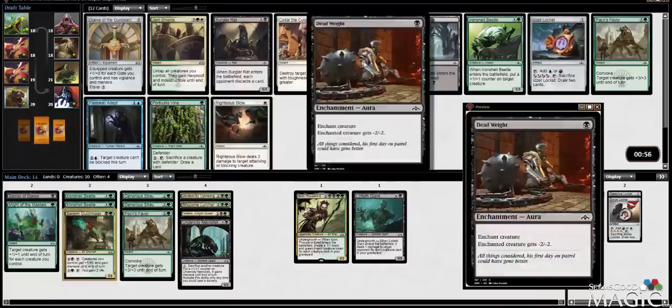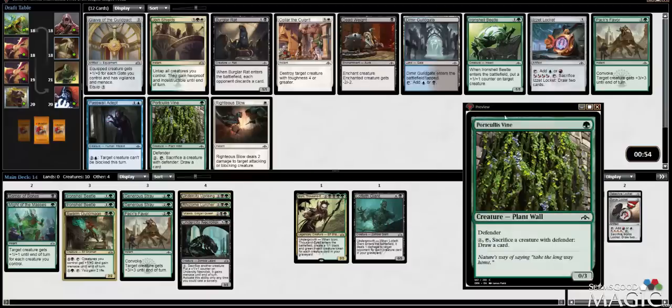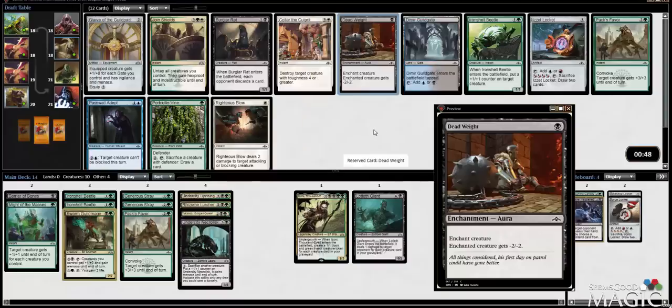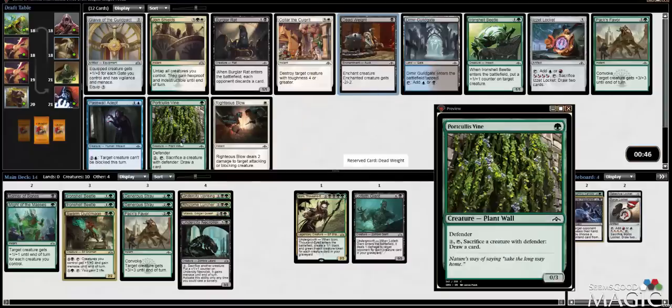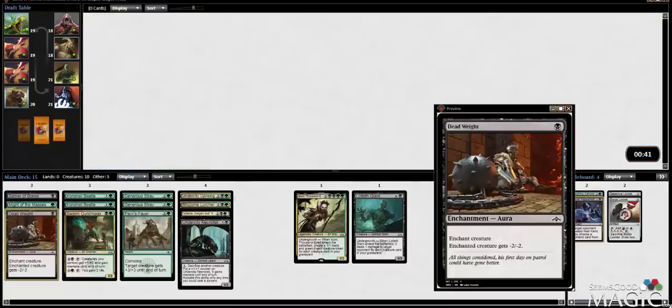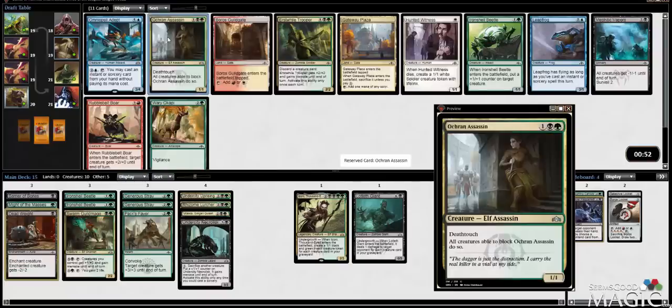Glaive is great, but we probably just want Deadweight. I love Glaive, but I think we've got enough fun things going with this deck where we should just try and survive as long as we can. So we'll take the Deadweight over the Burglar Rat and the Portcullis Vine and the Beetle. I think we're going to wheel something we want here. Just too many cards that are great for us.